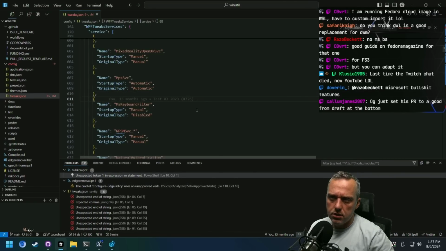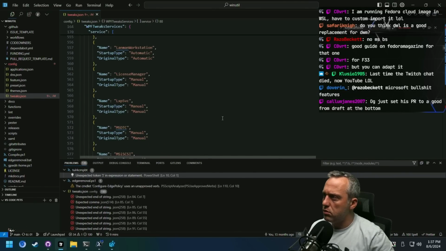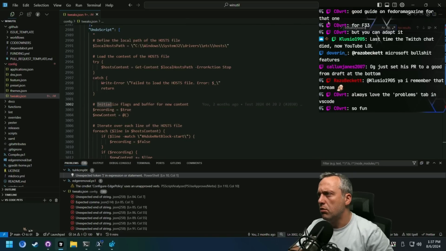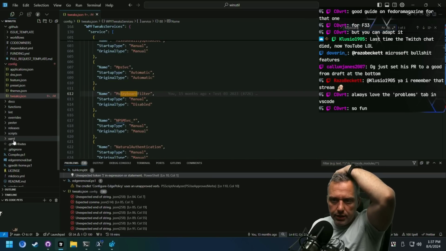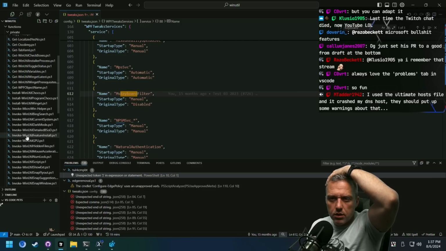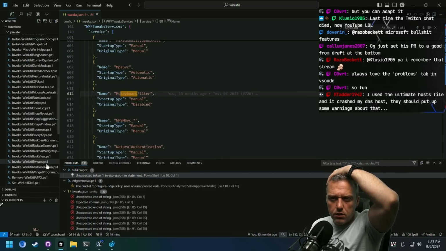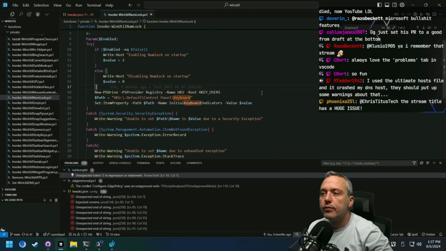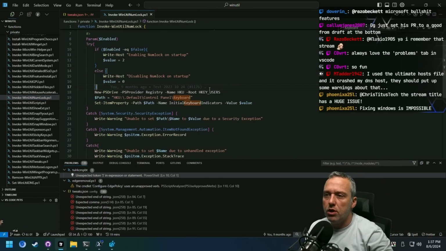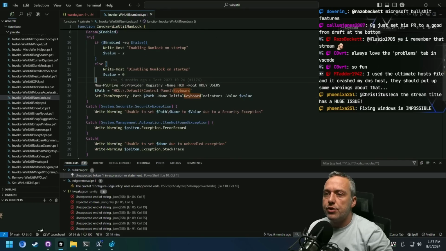I know it's in the tweaks JSON, so initial keyboard. Oh, it's its own private function because of the toggle. My bad. Okay. Let's go functions, private. Let's go WinUtil numlock. Where you at? Numlock. Okay, here we go. It's like, what? That's wrong. All right. So here is this one.